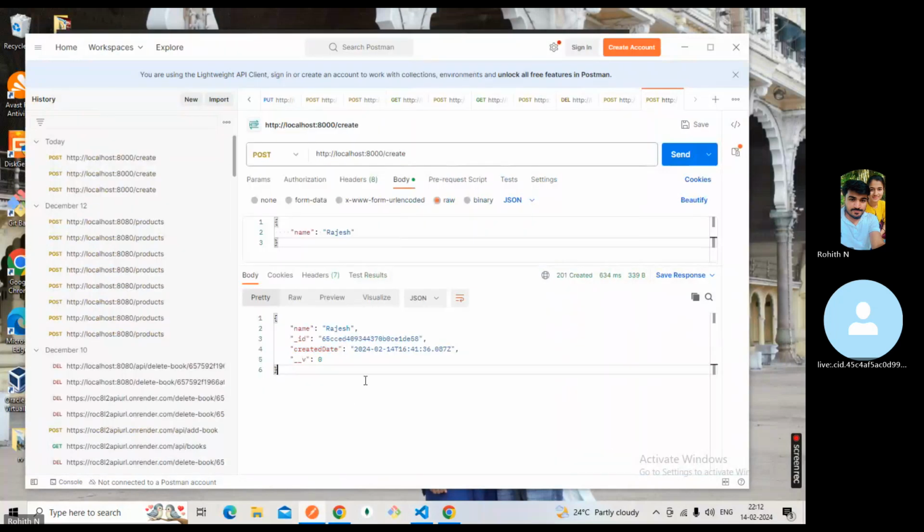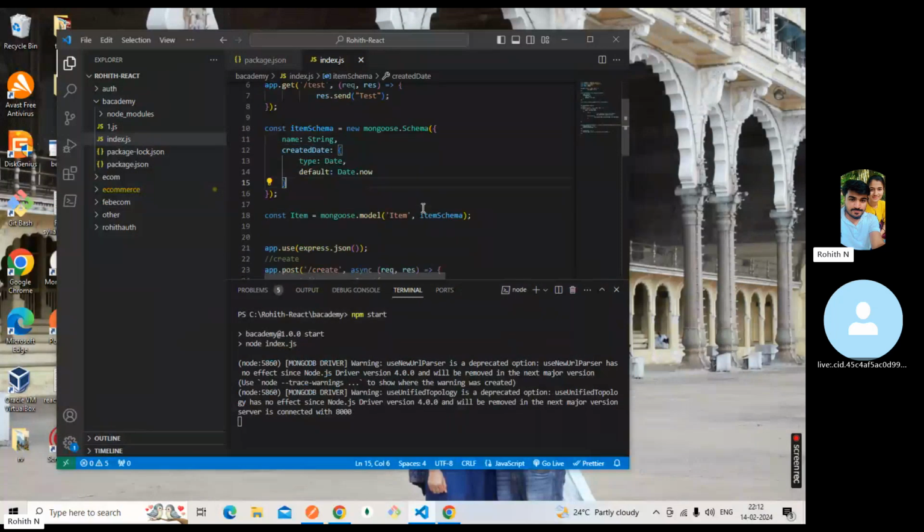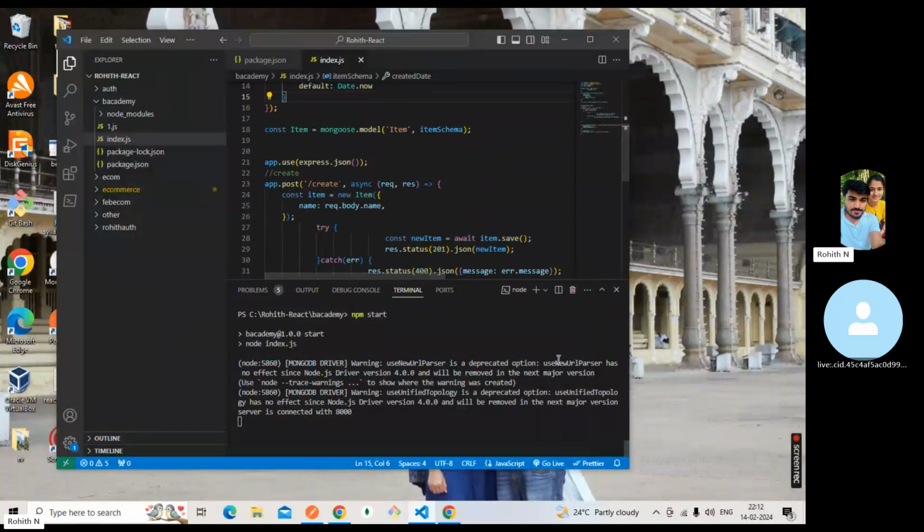Can you see this is a POST method with which we can post a value. It's already 10:12 now. Tomorrow I will teach you CRUD operations in depth. Now I am just showing you the create method, the POST method.